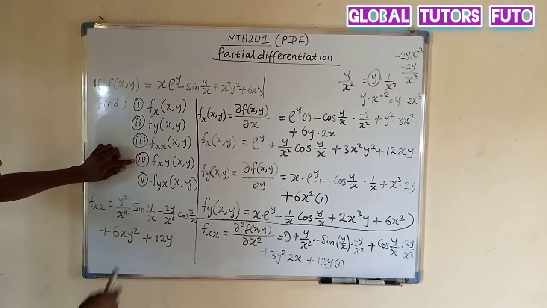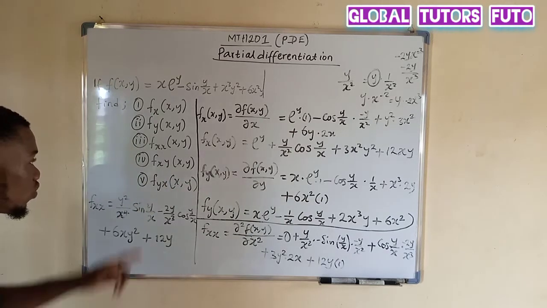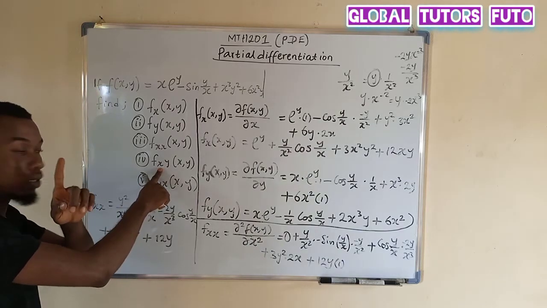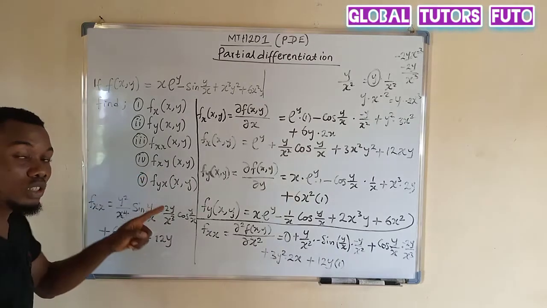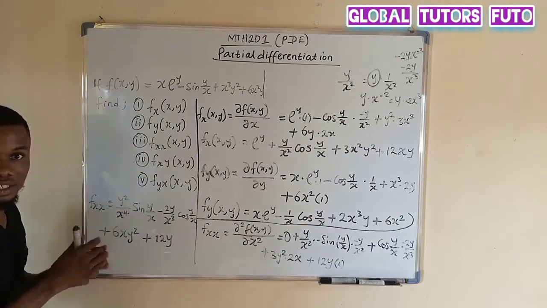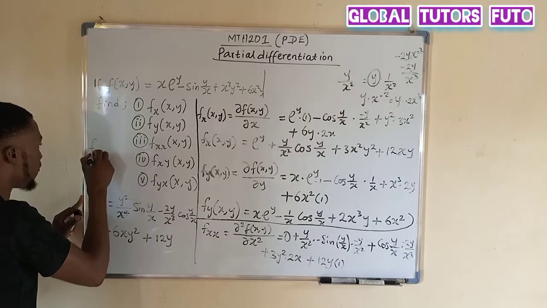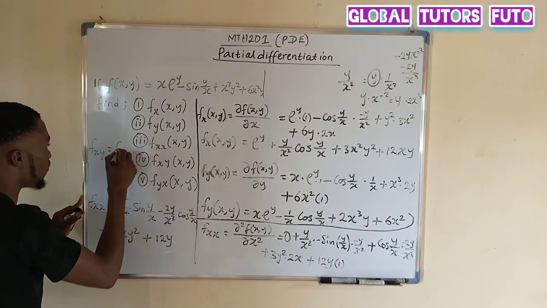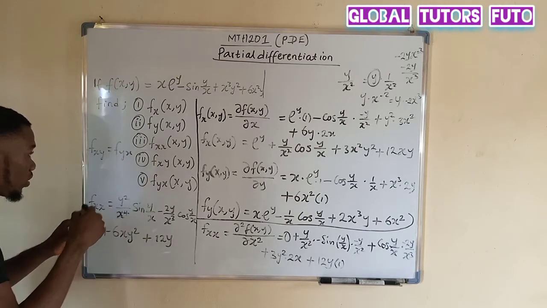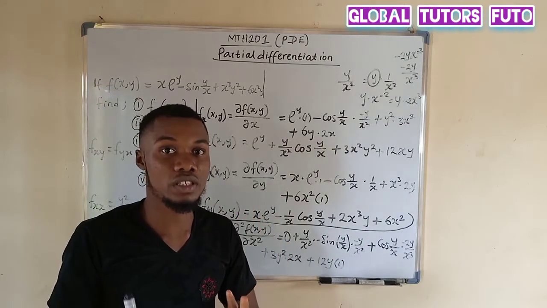IV. They say we should find f sub xy. It means we should differentiate a function that we have differentiated, that we have gotten the first order in x. We should differentiate it again with respect to what? y. So this and this now, they are the same thing. Just note, anytime you're taking partial differentiation, f of xy is always equal to f of yx. We are going to see this now, once we solve it.